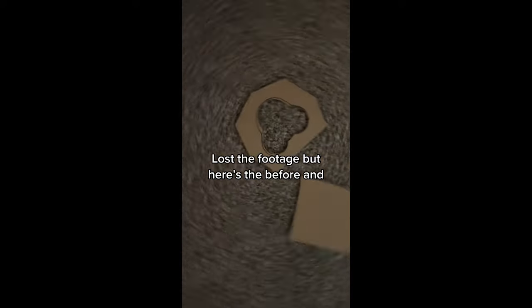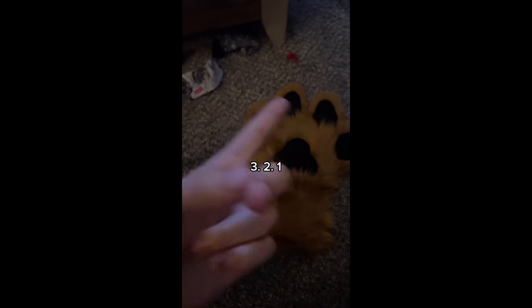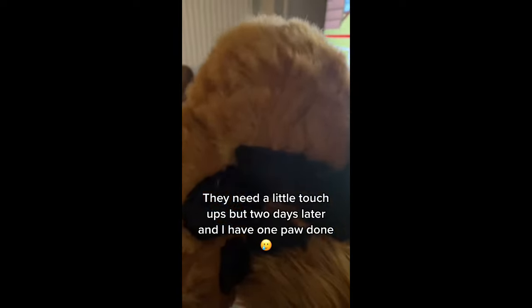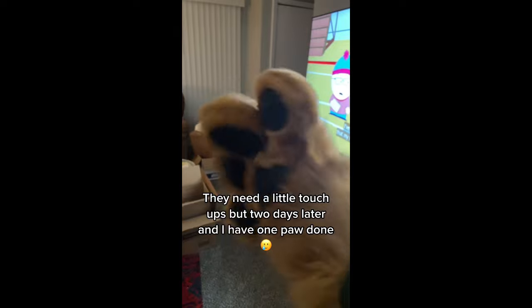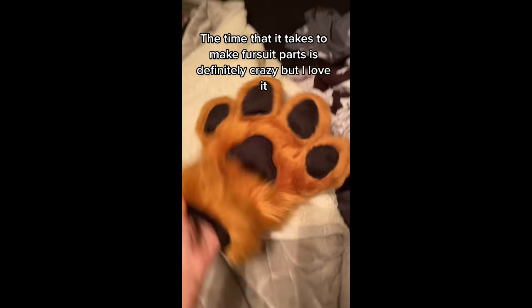Lost the footage, but here's the before and. Boom, almost finished and. 3, 2, 1, ta-da. They need a little touch-ups, but 2 days later, and I have one paw done. The time that it takes to make fursuit parts is definitely crazy, but I love it.